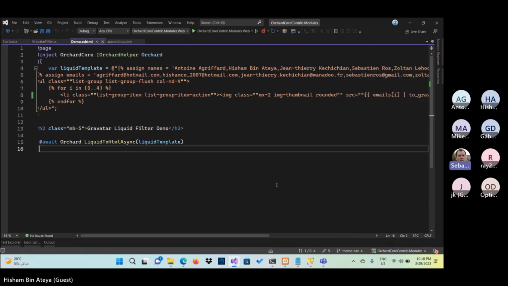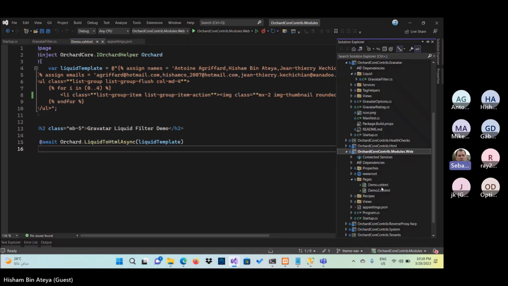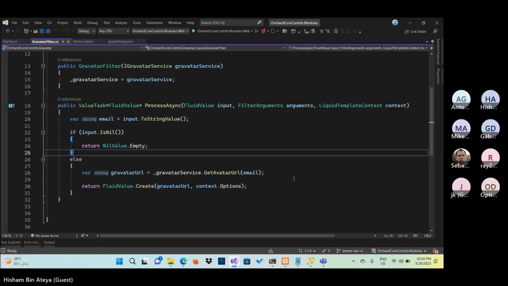It's better to define the two of them, because otherwise it has to use reflection every time it's rendered. For all the parameters of the tag helper, it will generate a new one. Yeah, it's super slow. So when I migrated to Fluid 2, I redefined all the tag helpers as liquid filters manually. I think there is still one or two which are automatic, but you should define the two of them.